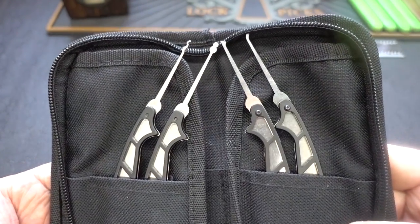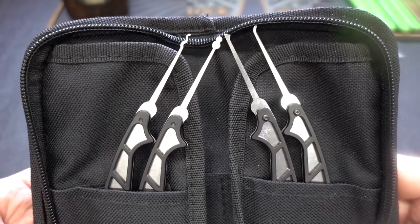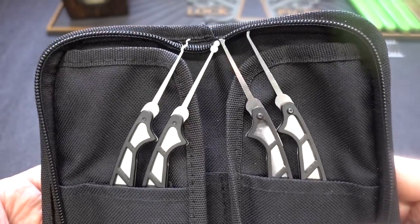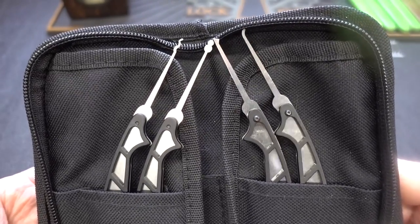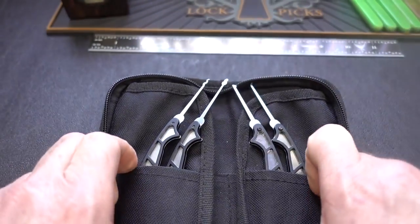When we open it, you see only four picks that come in the kit. Those things look freakish — look at all those weird angles — but believe me, there are reasons for every design element that you see there. We'll talk about them as I continue with the evaluation.